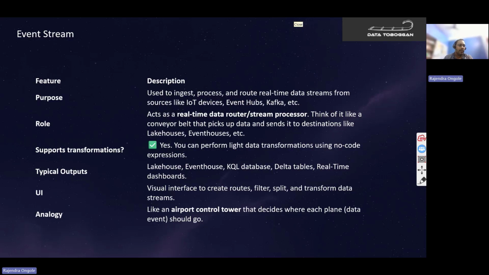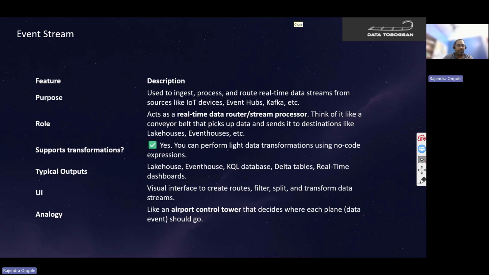Fine. Once you extract it, can we perform some transformations just like we do in Power BI? Yes, some transformations we can perform, like filtering, grouping, splitting the data, or combining information from different tables. These activities get performed while doing the data extraction via the event streaming process itself.